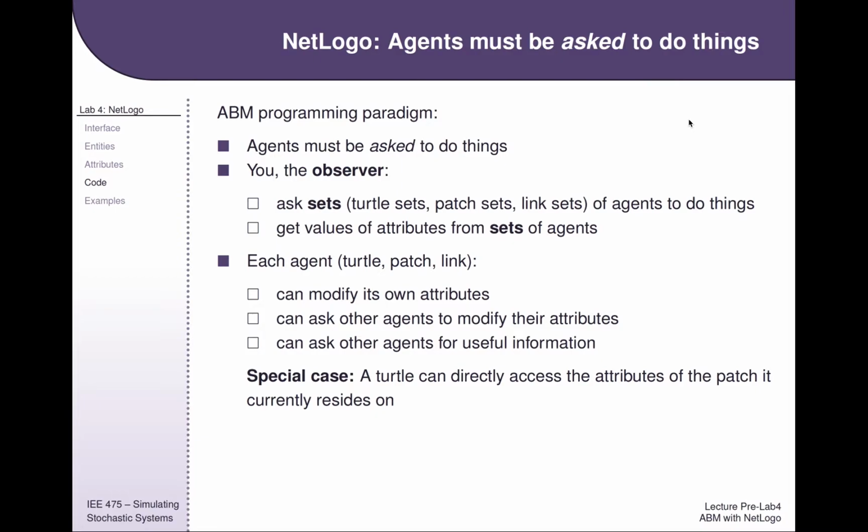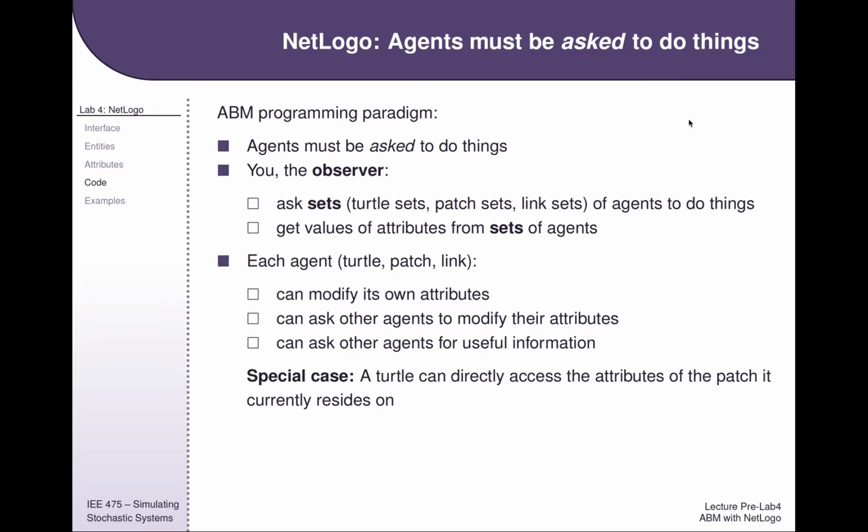Patches can talk to turtles, and links can talk to patches, and all of those combinations. When you're in the observer context writing the code, unless you have switched context inside the code, you are always outside of the turtle and have to ask turtles to do things. But if you're writing the code for a turtle, those turtles immediately have access to their own attributes without asking anyone anything, and they can then ask other turtles to modify their attributes.